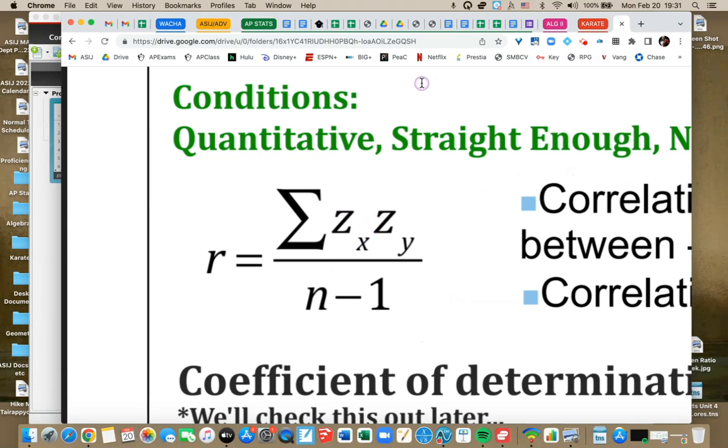We should all know by now that a z-score is your values, whatever your values are, minus the mean, and then that whole thing is divided by standard deviation. This should be old news by now, and you should know how to calculate a z-score. So that's what we're doing. These values are going to be an actual list of all the values, and we use the name, like height or arm span here, and then subtract the mean, whatever that number is for you guys, and then divide by standard deviation.